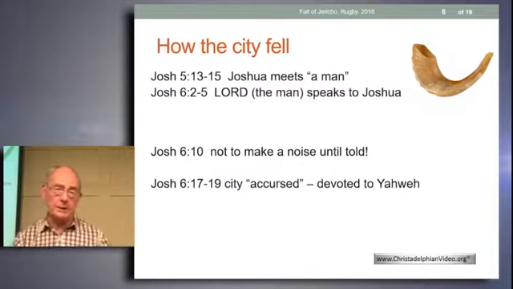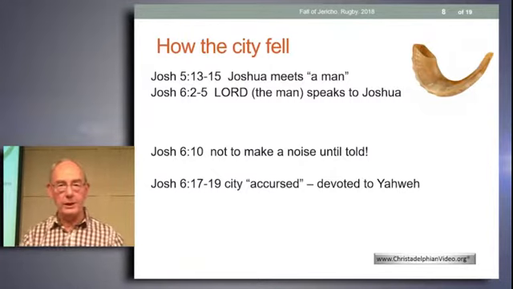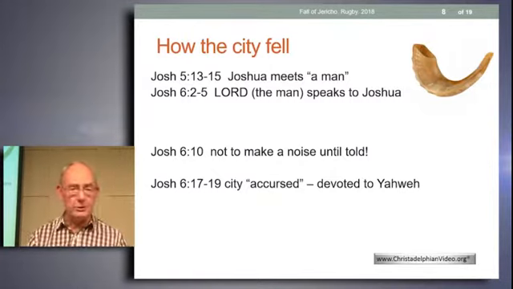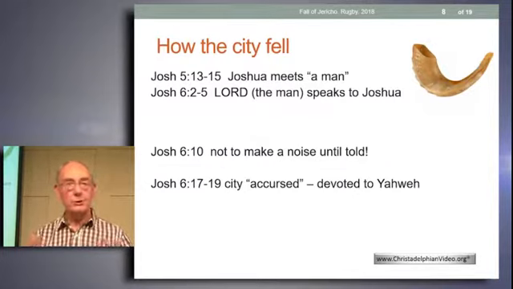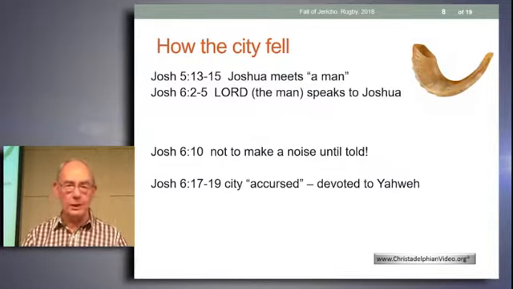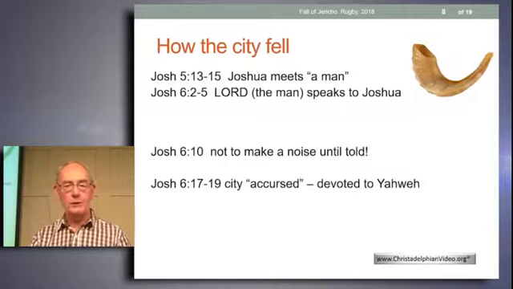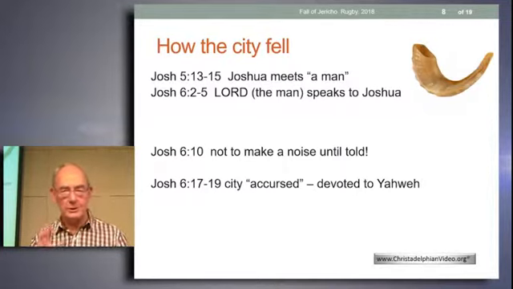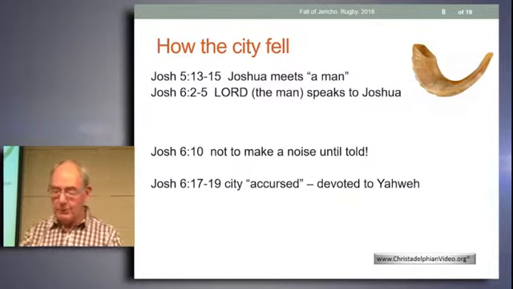Now, we just emphasised earlier, didn't we, that they weren't following any sort of human strategy. This was totally unhuman, wasn't it? An extraordinary thing to do, and would have been rather terrifying, I think, to the occupiers of Jericho to see this procession 6 days around the city, no sound being made.